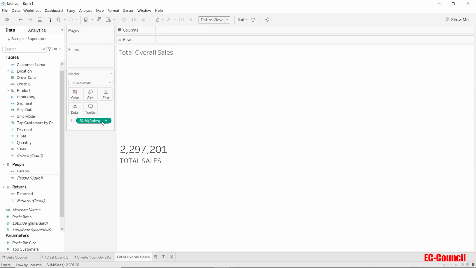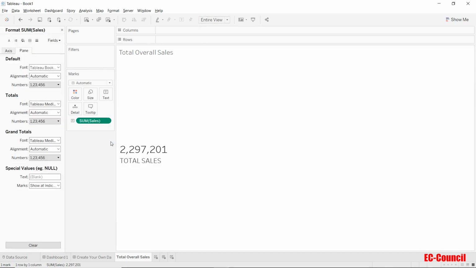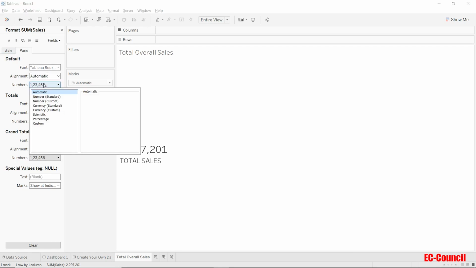To do so, right-click on the sum of sales and hit Format. This will open up the Format pane onto the left-hand side. Make sure you are formatting the same in the pane instead of axes. In order to add up the units, we'll select Numbers and go to Number Custom.